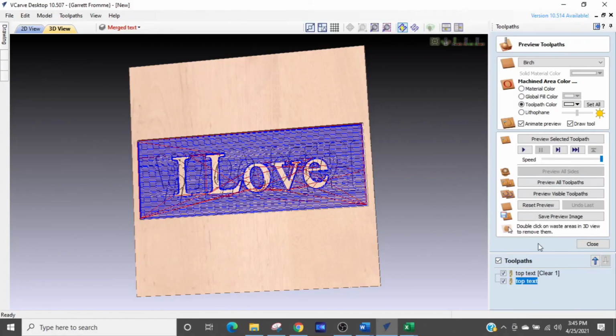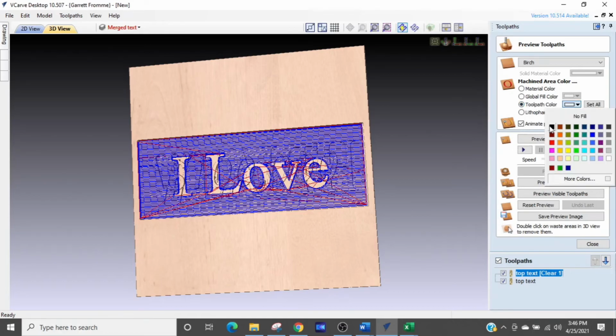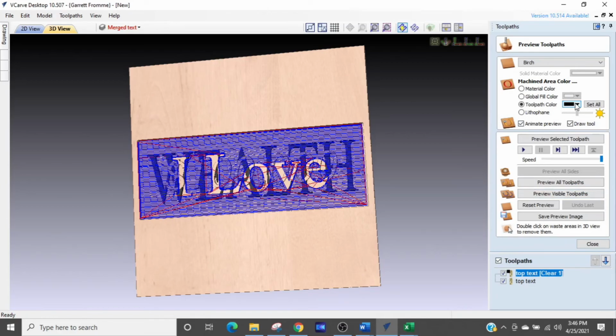Okay, let's get back in this job and finish it up. We're going to give it color, so we'll select the top one. We'll make sure toolpath color is clicked. Select your color, black. No, orange, because orange is my color. Select it again for the second one and select orange. Did I get the same one? Yep, I didn't. Just go back and fix it if you didn't get the right color. I think I didn't match my colors.